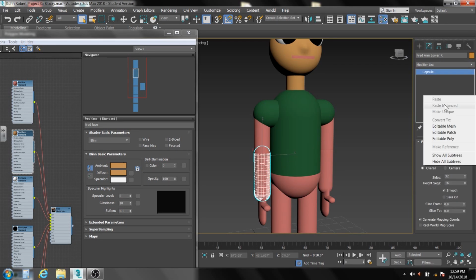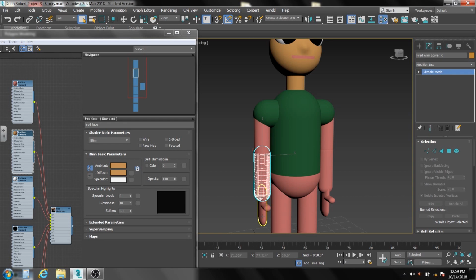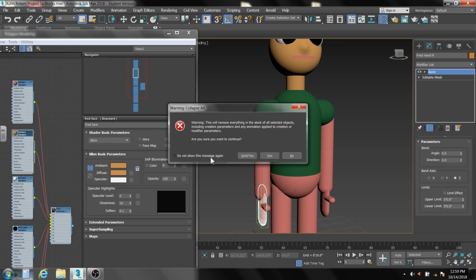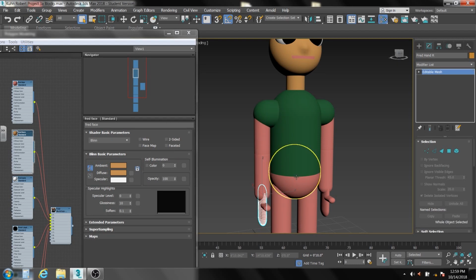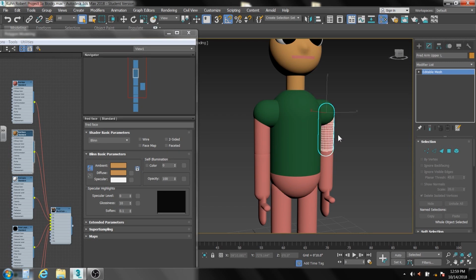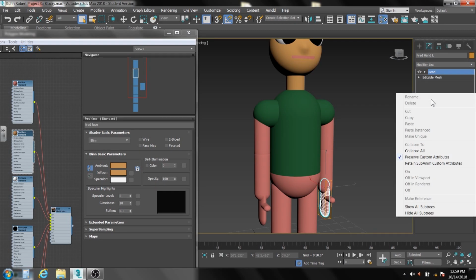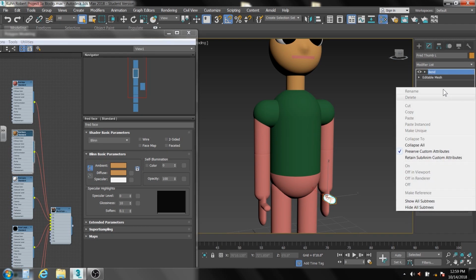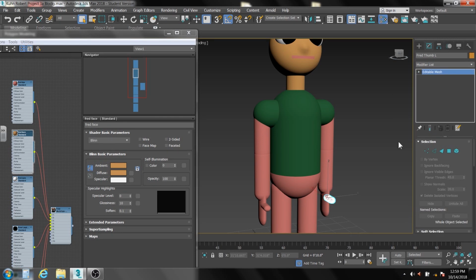Now, I might have done this just once and then always edited and copied them as the editable meshes. Okay, here this came up. I'm going to check "don't show me this message again," because yes, I know it's going to change things when I collapse the stack. Anywho, the reason why we didn't is that if we had changed it to an editable mesh first, and then wanted to move things around, that would have been a little bit more difficult, like changing the shape or whatever.